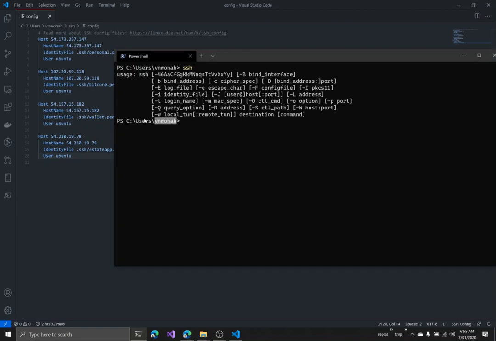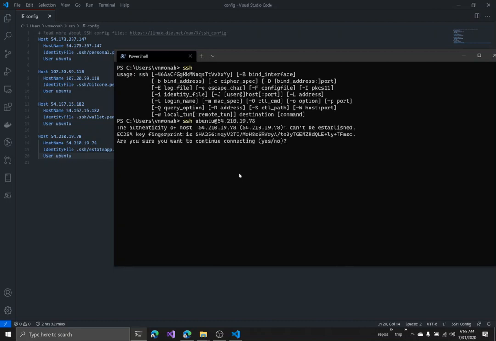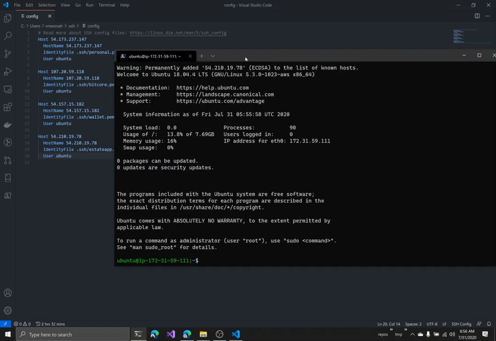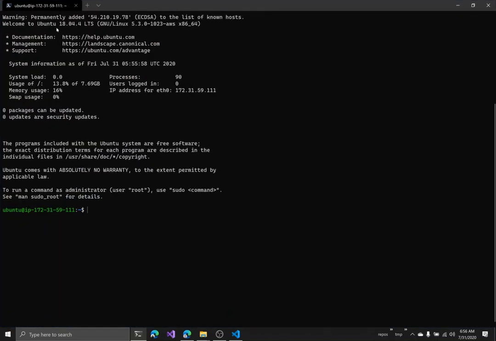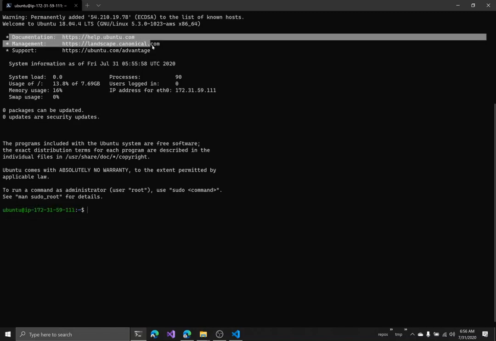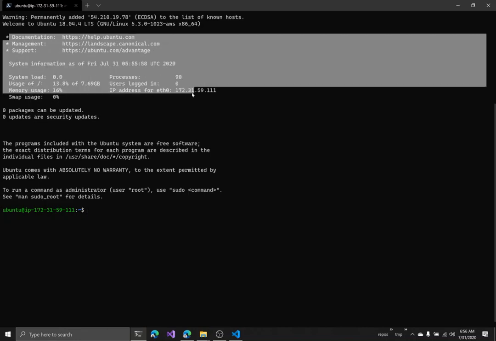You see I'm in my users directory, and then you're going to type ssh ubuntu at, and then that IP address, and hit enter. It's going to give you a message about fingerprints not installed. Just say yes. And if you notice, I am no longer on my own command line now. I am now in the Ubuntu virtual machine. Look, my terminal has changed. I am now within the virtual machine we created. And you see it's saying system information, documentation, help. I am literally in the server.